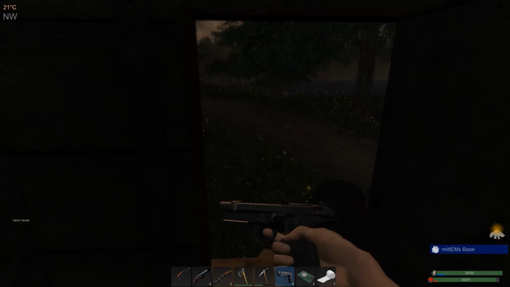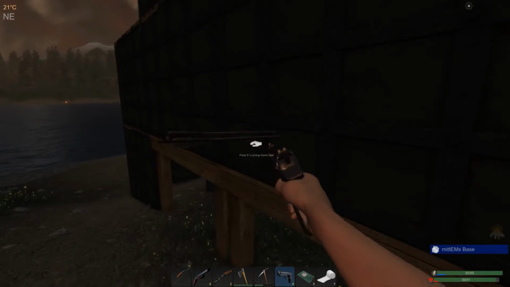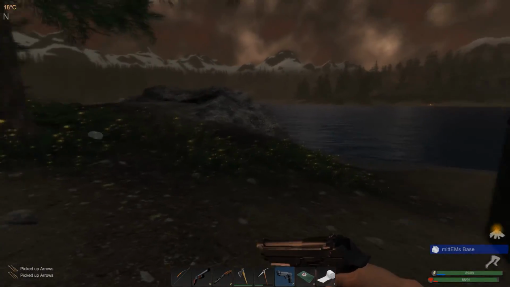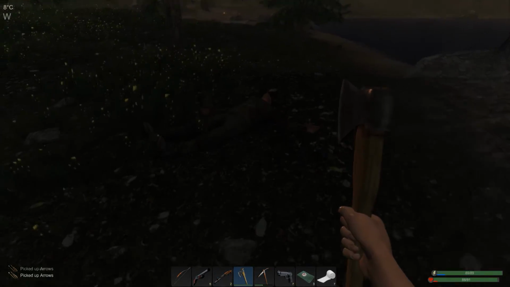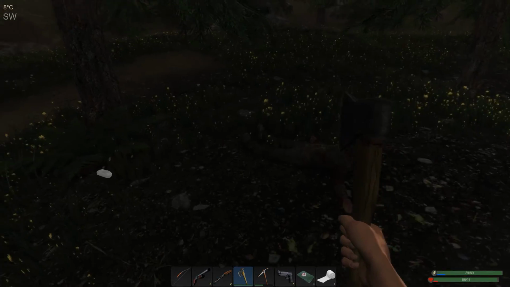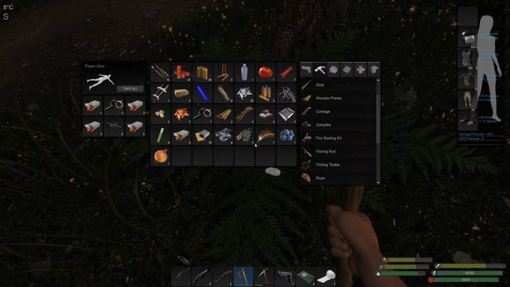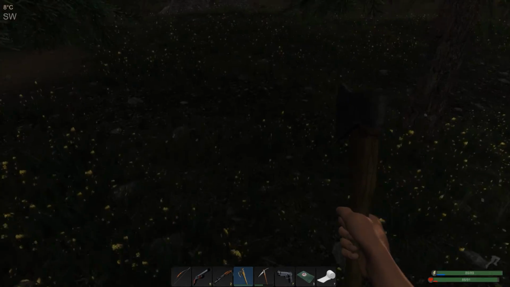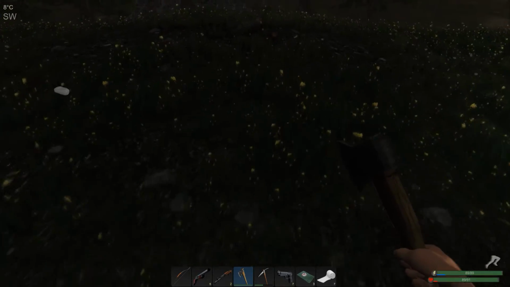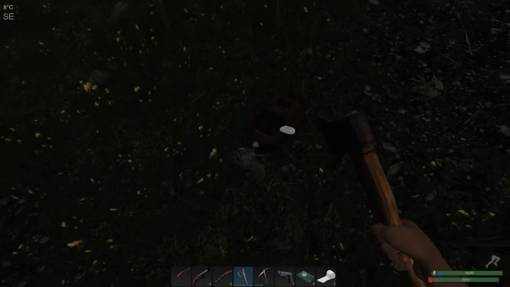Okay, we've got some good food now at least. Right, let's get these arrows before they disappear, because they're, you know, arrows. And let's get... No, we're going to need you. Where's your bag? There was another one somewhere here. That's two.